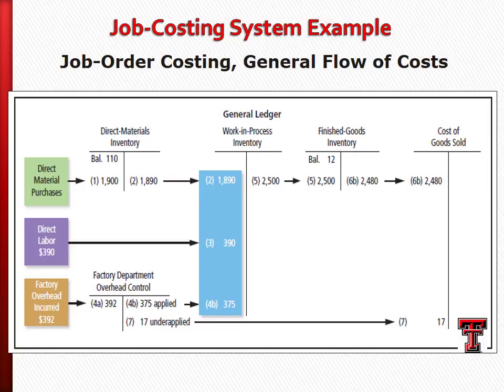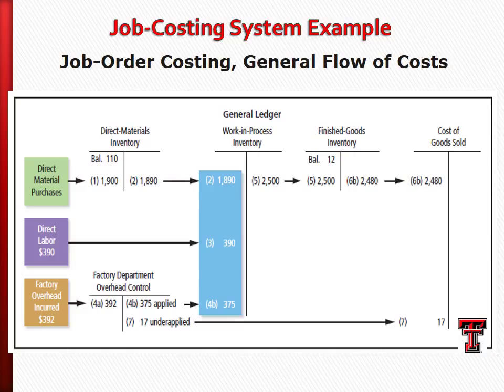And then finally, we have the finished goods inventory. These are items that have been finished. So in wheeled coaches, these are jobs that have been completed. As the video demonstrated, the individual wheeled coach has been inspected more than once, and it's ready for delivery to the customer, but it hasn't been delivered yet, so it's held in the finished goods inventory. When that item is moved out of finished goods and shipped to the customer, at that point, the company will recognize a sale and also recognize the cost of the sale, the cost of goods sold.